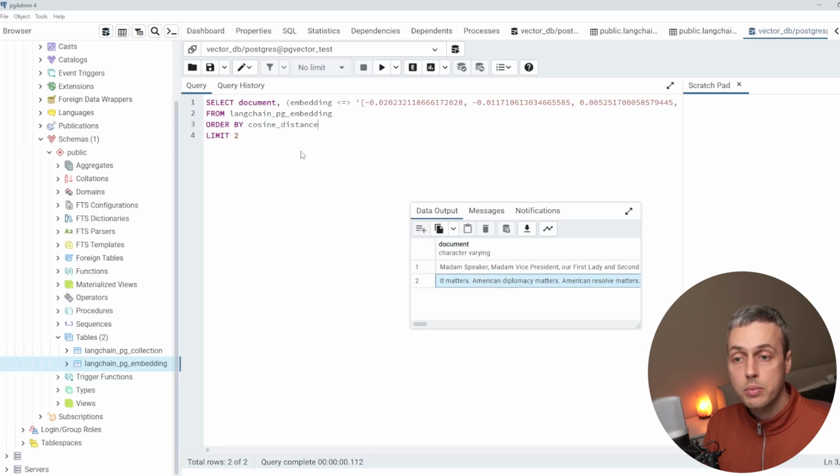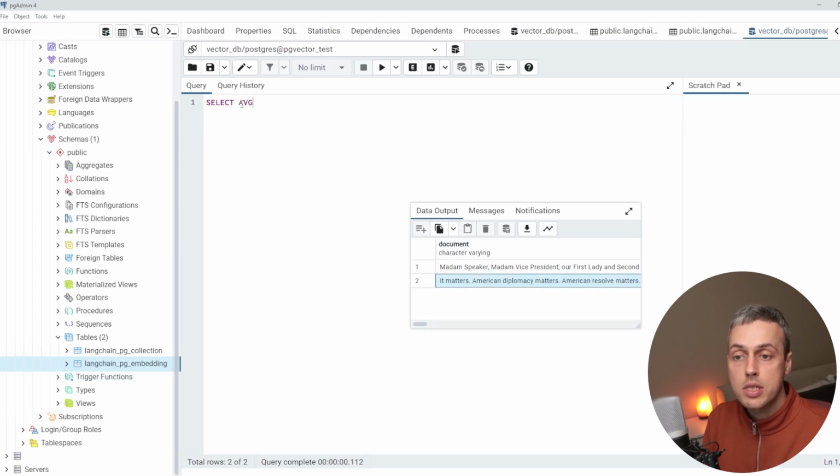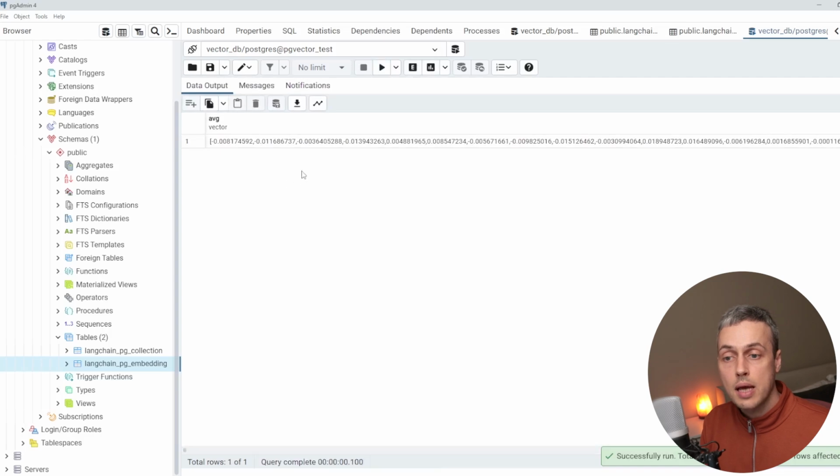And just to finish this video, I'm going to show one more query. Let's say we wanted to get the average vector in this table. We can use the average function in SQL, and we can pass in that embedding column, which remember is a set of 1536 dimensional vectors. We're going to take that from the Langchain PG embedding table. So for every single vector in the table, this is going to return to us another vector of the same dimension that is the average of every single vector in that table. This average vector can be thought of as representing the average piece of text in the corpus that we've passed into this table. The average vector you might also hear called a centroid.